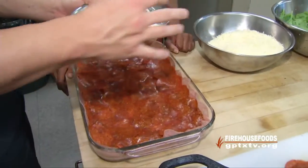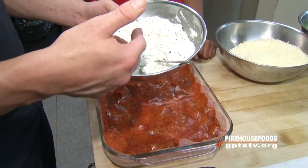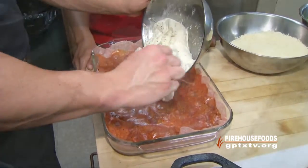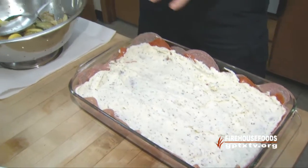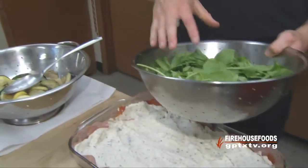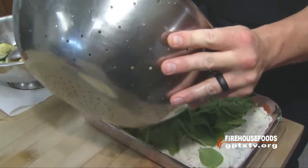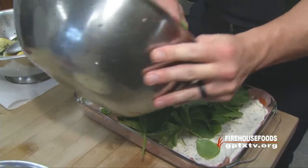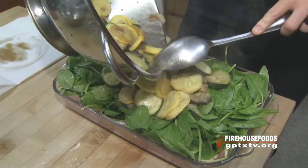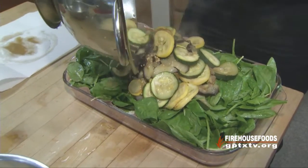And so now we're going to add on the ricotta cheese. And this is just ricotta cheese with basil, rosemary, and oregano in it. Okay, so now is the portion where we add the vegetables. So we're going to start with the very fluffy spinach. Yes. We'll add that first. And then we'll add the other vegetables, so we'll let that spinach sit on top of it. Gotcha. So now we're putting the cooked vegetables on there, and that'll help that spinach sit down a little bit better.